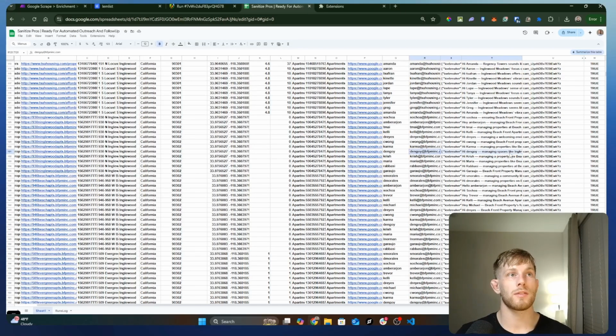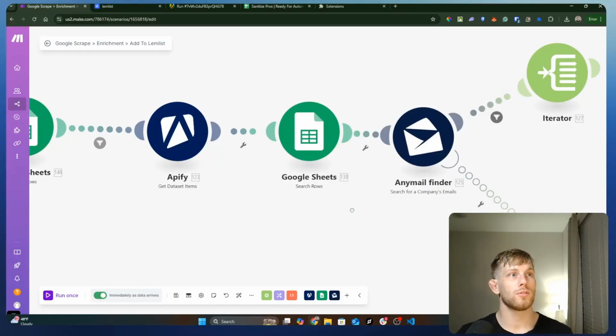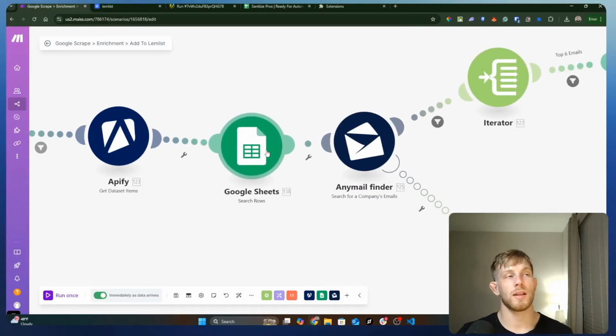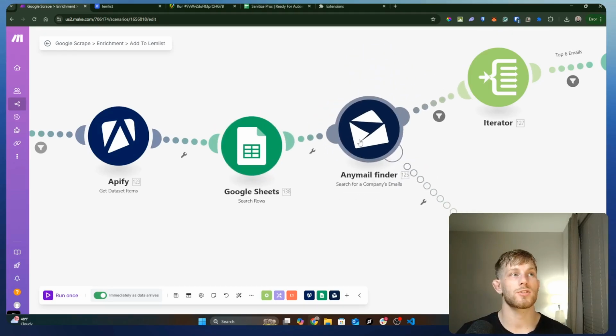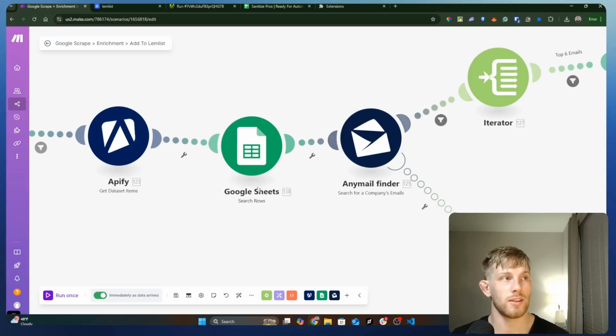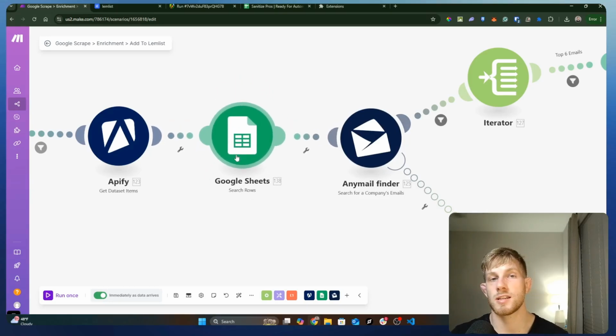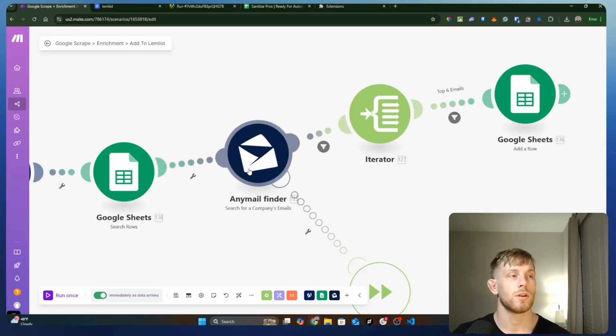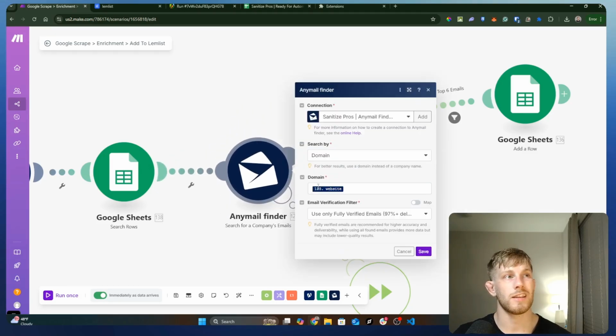But if we go all the way through and we see that, oh, nope, we've not added that company, and they're blank, we're going to now check to see if we can find that person's name. So I jumped ahead there for a sec, but essentially we're looking to see, does that company exist? If the company doesn't exist, then we go through and start looking for emails.